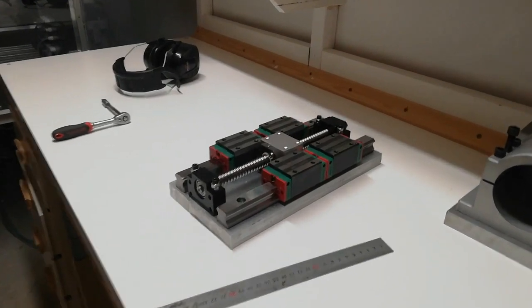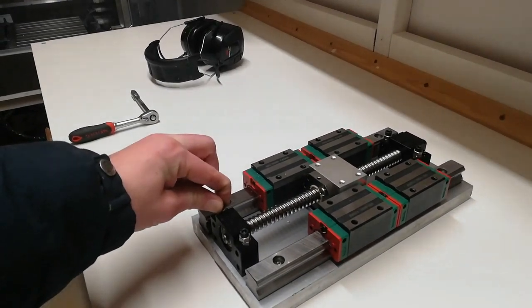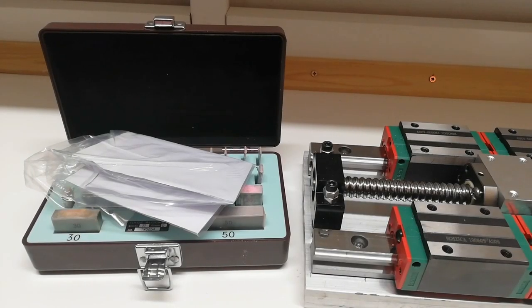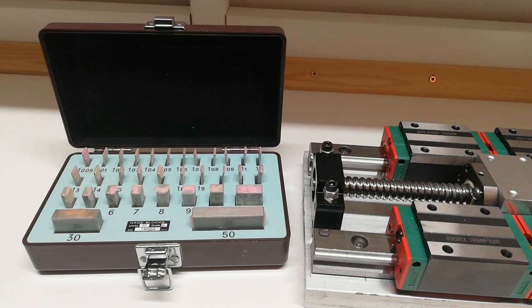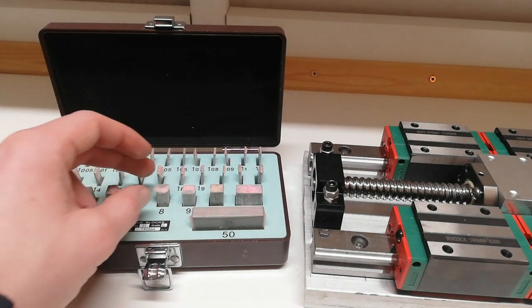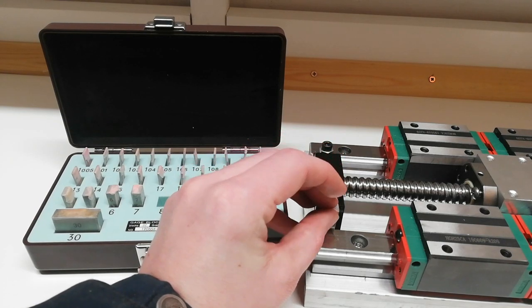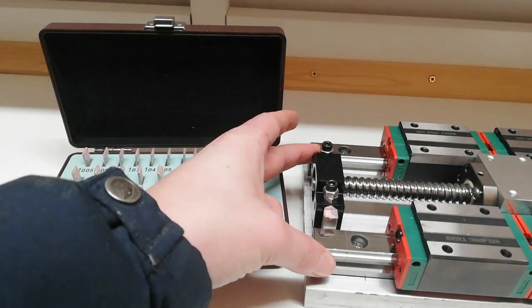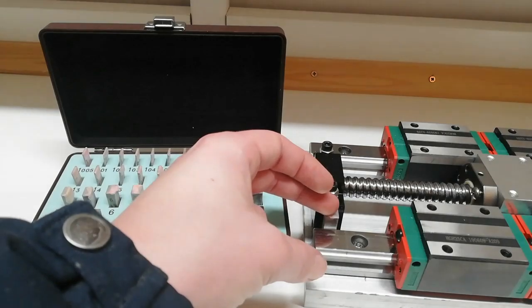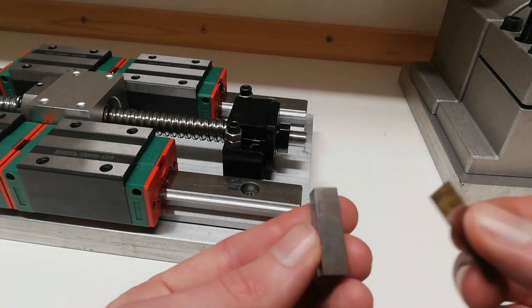So this is where I'm at currently. I drilled and tapped some holes for the ball screw. I did just receive my gauge box, some cheap ones from China, roughly $50, and I'm thinking about perhaps being able to use the gauge blocks kind of like this, and then pushing the ball screw against the rail here. So let's see if I can get them to stick.